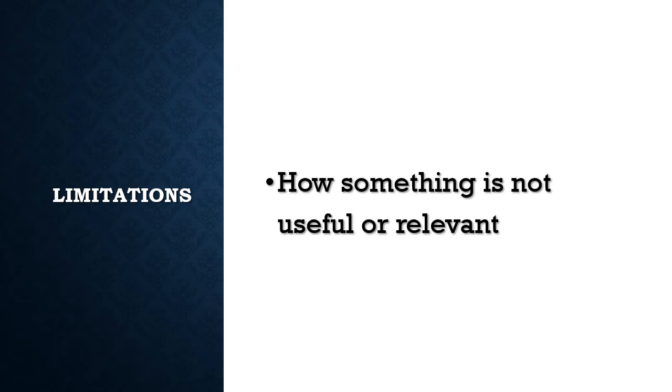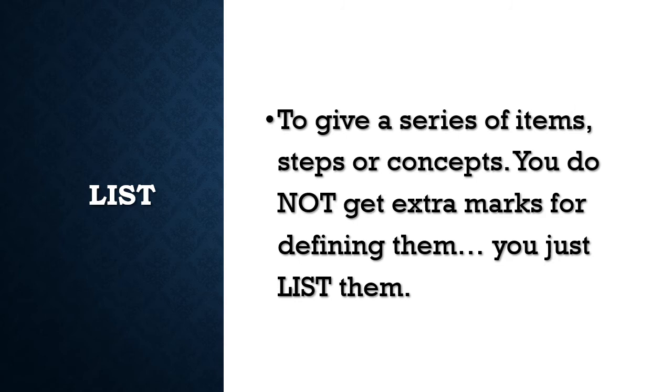Limitations, more often than not, appears towards the end of the SAC or exam, and you're stating how it is not useful or relevant. With list, it is essentially a series of items, not necessarily in order, but you do need to list them. It's best to do it in order. You do not get extra marks for defining them, just list them.